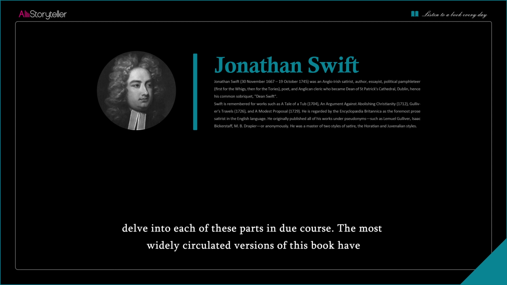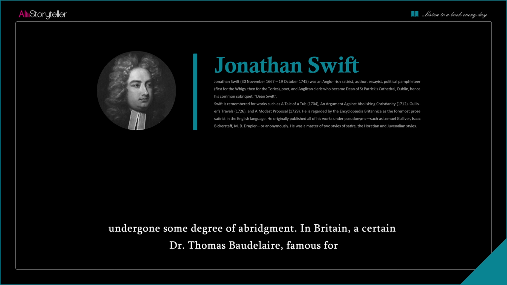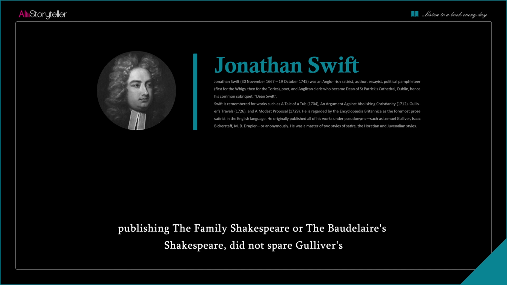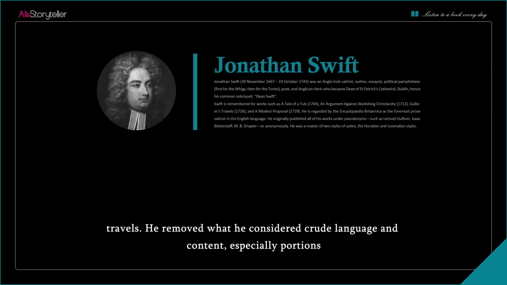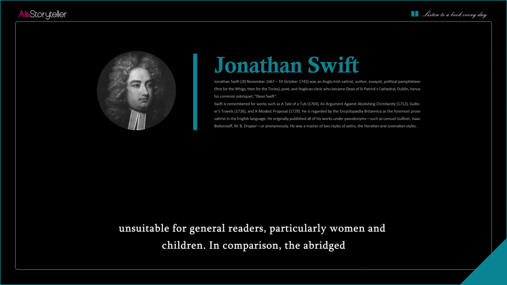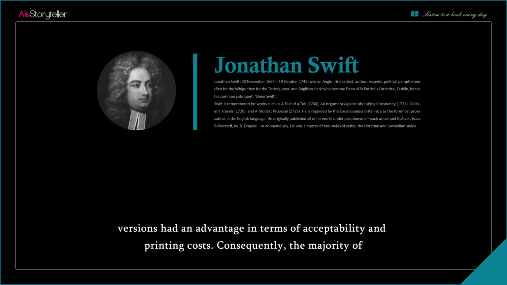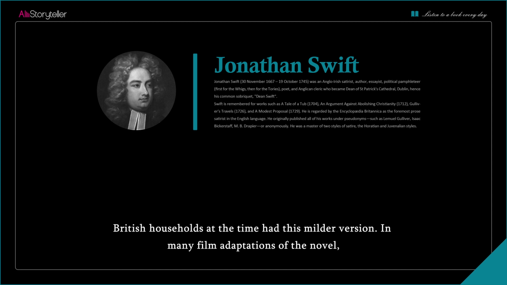The most widely circulated versions of this book have undergone some degree of abridgment. In Britain, a certain Dr. Thomas Bowdler, famous for publishing the Family Shakespeare or the Bowdlerized Shakespeare, did not spare Gulliver's Travels. He removed what he considered crude language and content, especially portions unsuitable for general readers, particularly women and children. In comparison, the abridged versions had an advantage in terms of acceptability and printing costs. Consequently, the majority of British households at the time had this milder version.